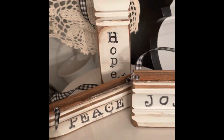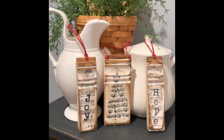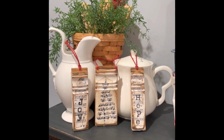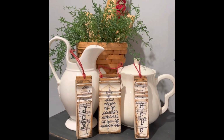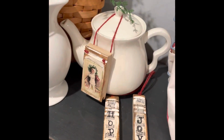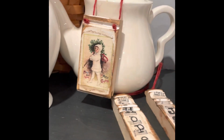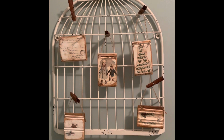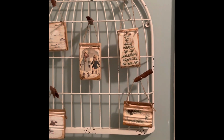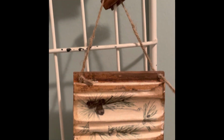So here they are complete, and you'll have to let me know which is your favorite. If this is something that you would like to try, if you have a piece of beadboard or some scrap wood hanging around, let me know what you would do differently to give me some ideas, or what you would like to see in the next couple of videos coming up. I could do winter, obviously. I could do some regular DIYs or trash to treasure flips that are not holiday related in any way.